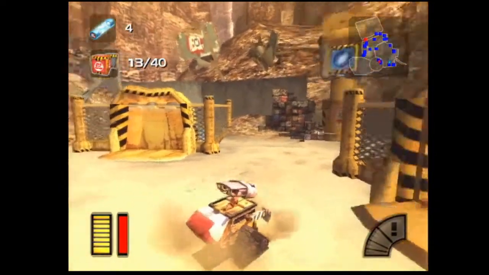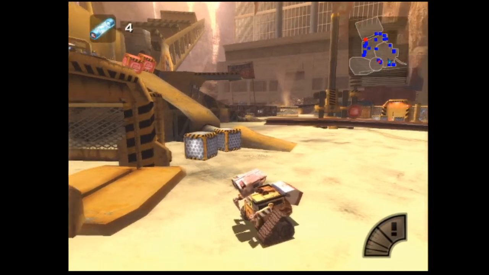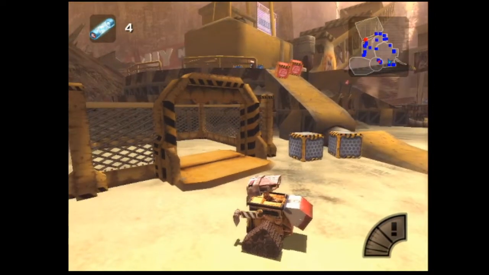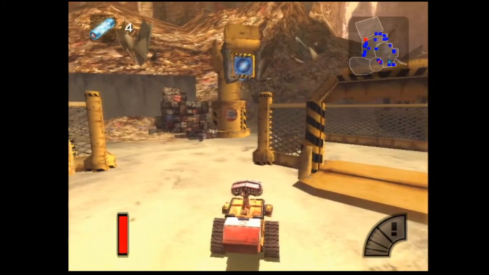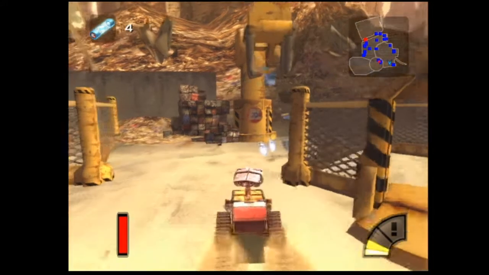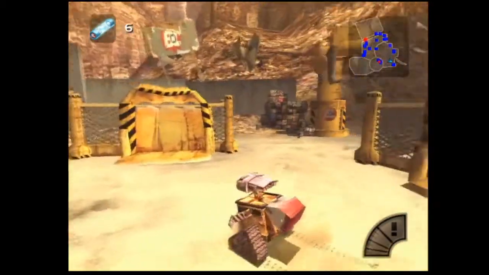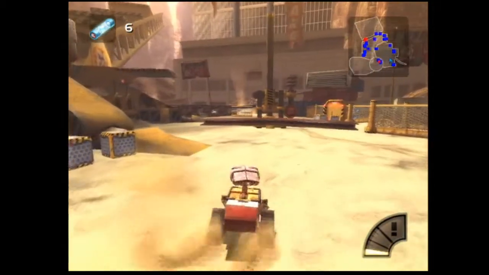Now, this whole level is basically like, we're gonna show you how things are gonna work around here. You gotta know this. Some cubes are higher up, so you can't easily get them without going into first-person view mode. That door we'll get back to a little later.